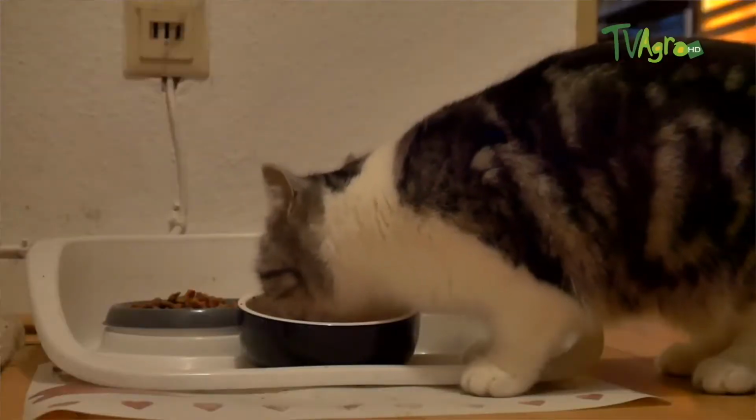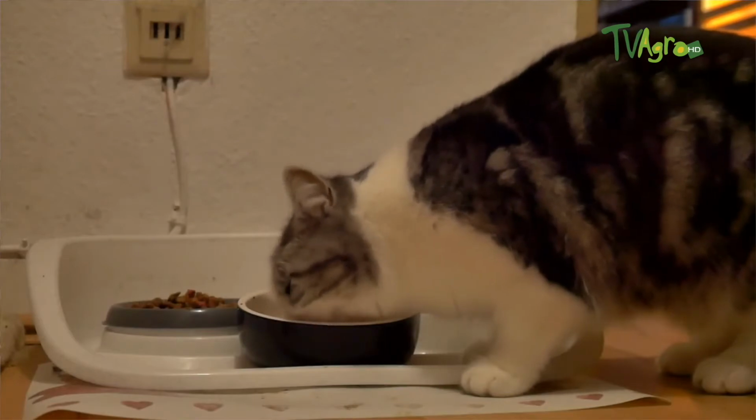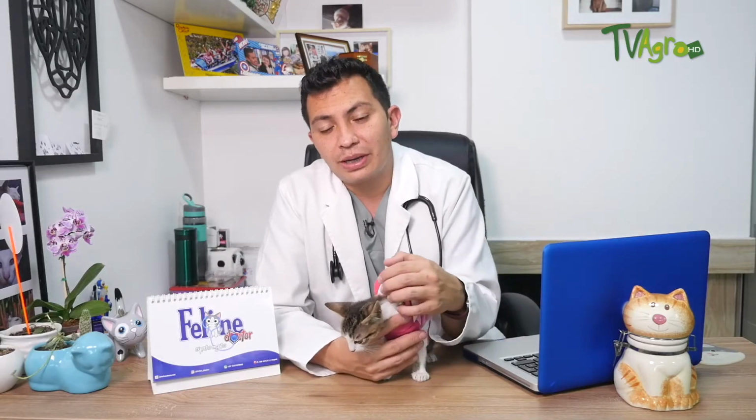To complement the feeding issue, clearly it has to be a food indicated for kittens and a food that in first instance can be the balanced and concentrated food. There are other feeding alternatives such as the natural diet or the diets that today in dogs are called barf, which in cats are natural diets and of protein origin. None of the foods have contraindications.